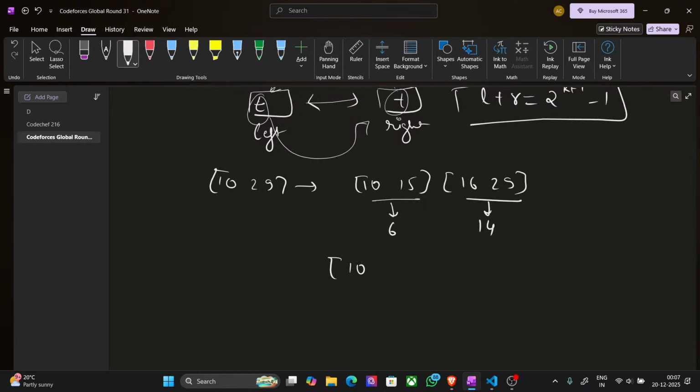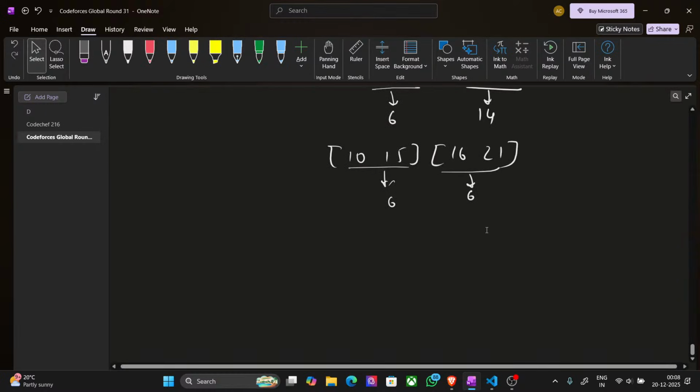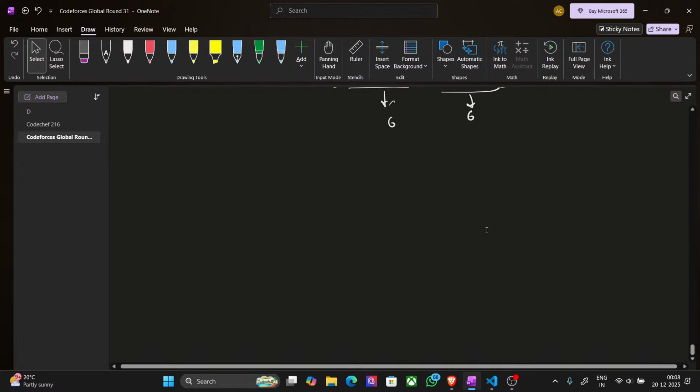How? I can choose 10 and 15, and I can just make it 16 and 21. So now both ranges are 6 and 6. Now the ranges are symmetrical, correct?